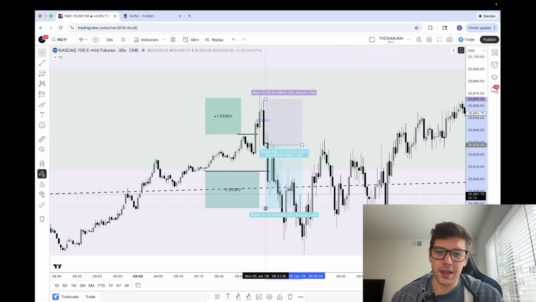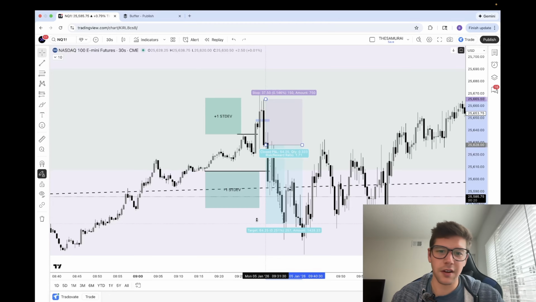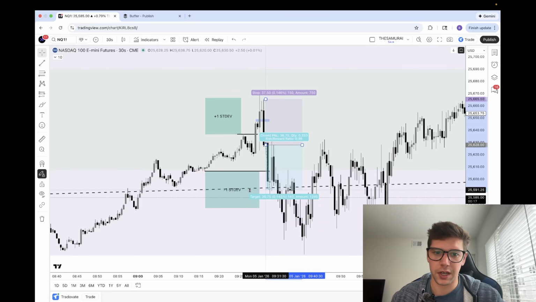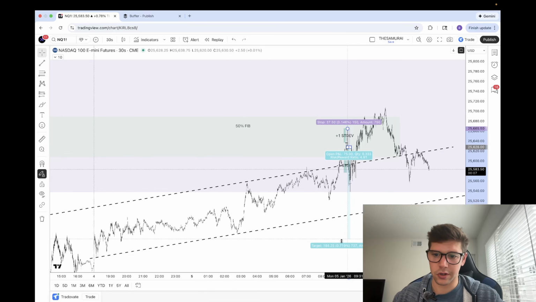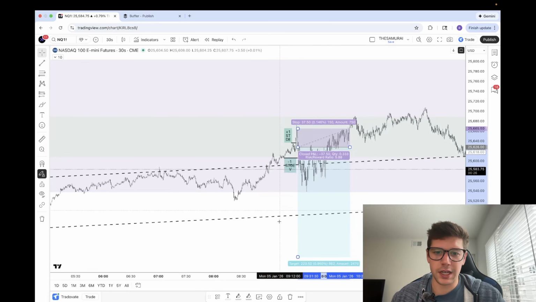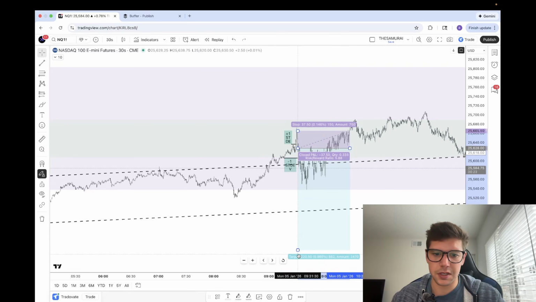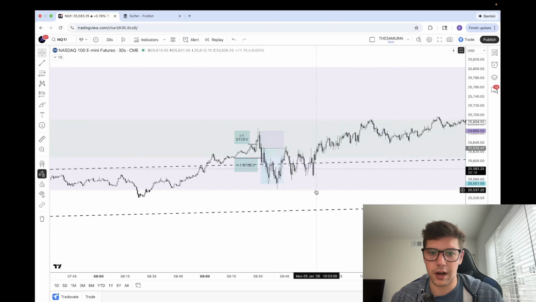Nonetheless, right? All the different ways that you can target: opposing side of the range, -1 standard deviation, fixed risk to reward, such as going for like a 1-to-1 or 1-to-2, or you can even try to target opposing liquidity, such as we just took out the current day highs. We can try and target the current day lows down here, which would have scored around a 1 to 6. Fortunately, we didn't come all the way down to the lows, as we can see right there, but we were able to tag at the very most today a 1-to-2 with the strategy.